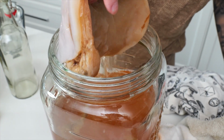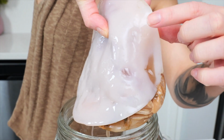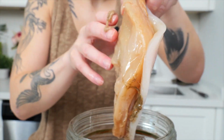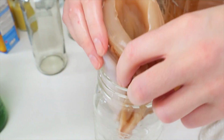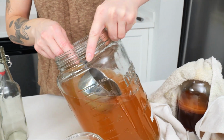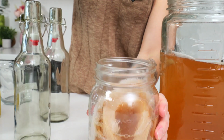So this is a scoby. This is my old one. And then this is the new thing that it's growing on top. It just kind of grows to whatever size your container is. Transferring it to another jar. And then I need a cup of this already fermented liquid because it needs to live in something. And I also need a cup for my next batch.